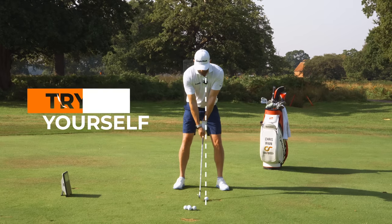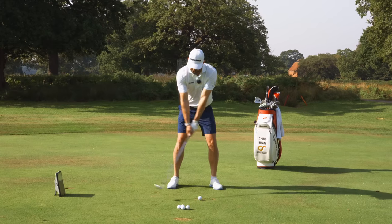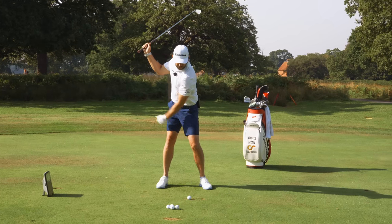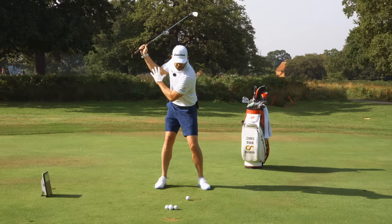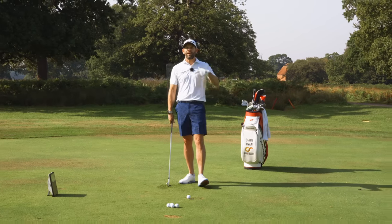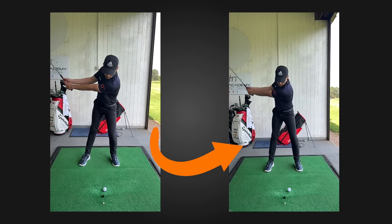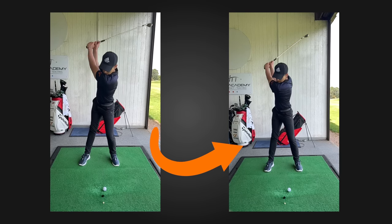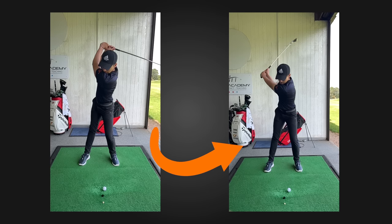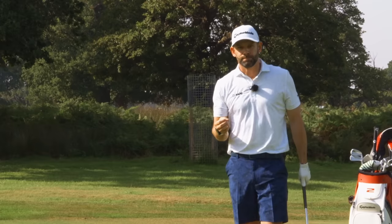We get this little bump away, the rotation is reduced or slowed down, and as his shoulders stopped, the arms stopped. We were getting him much more structured in his arm position, and within a couple of swings and a couple of ideas, we'd suddenly taken this backswing where it was tipping towards the target, arms were going really long, to suddenly something that looked a lot more in sync and a lot more under control. That was the first thing.